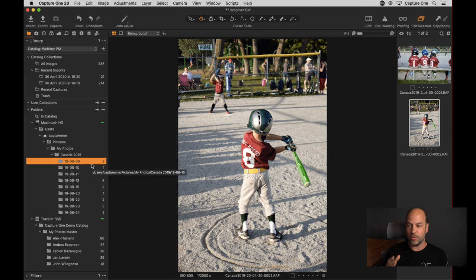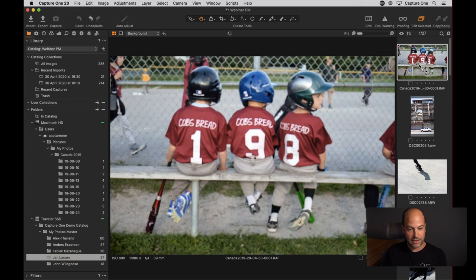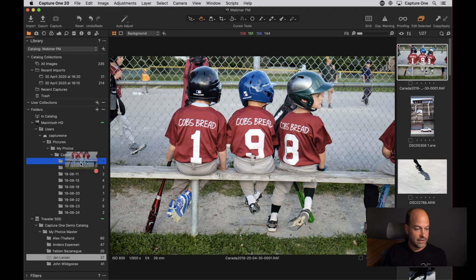Equally, if you wanted to move entire folders, you could also do that within Capture One. That's perfectly possible, works fine, no issues there. If I wanted to move a file from this location to my external hard drive, there's nothing to stop me doing that either. If I go over here, you see the shot moved happily to that external drive. So really, there's no reason why you should be doing this anywhere other than Capture One.